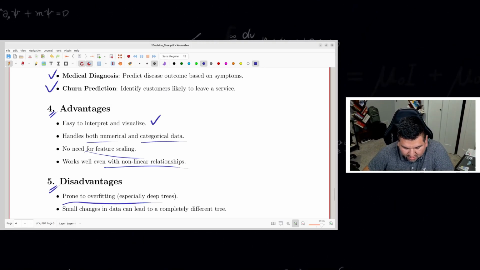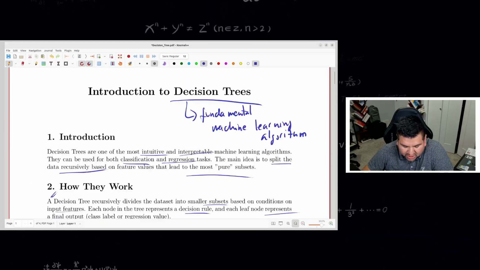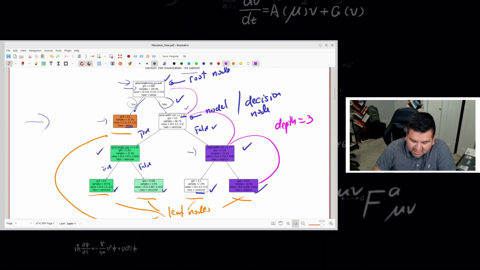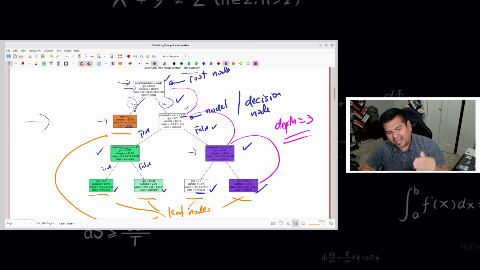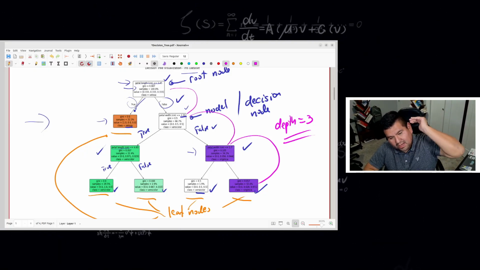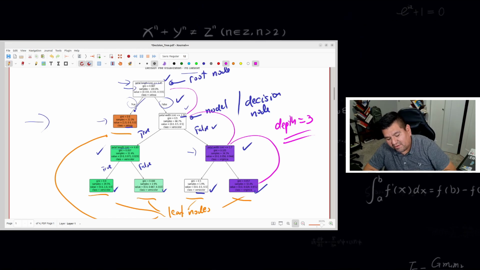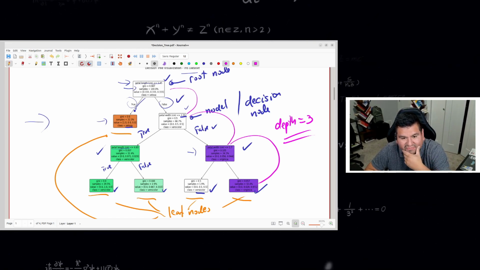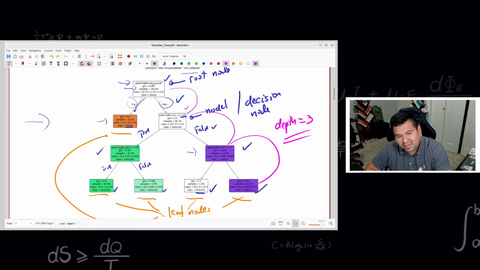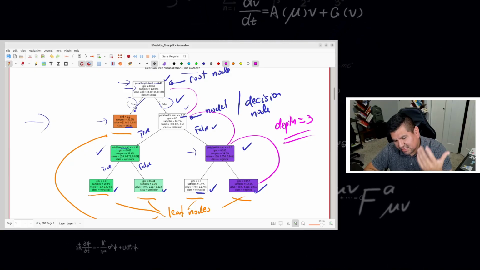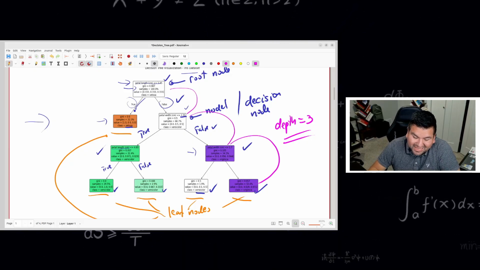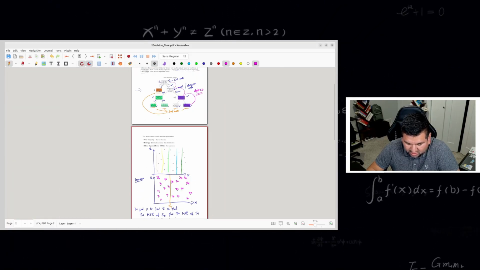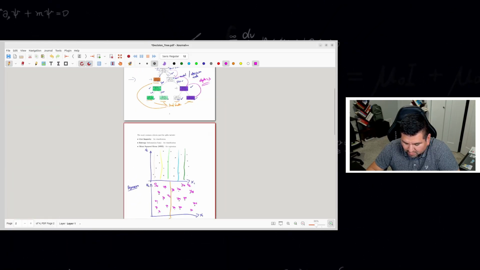Going back to the original chart that we have here, in this case the depth is equal to 3, because it takes us 3 steps from the top of the tree to the bottom of the tree. That's the number of steps it takes, and that's basically the depth of the tree. The higher that number is, the higher the chances are that you're overfitting the data. So you need to be careful with that.